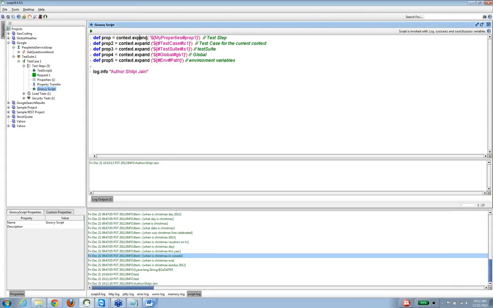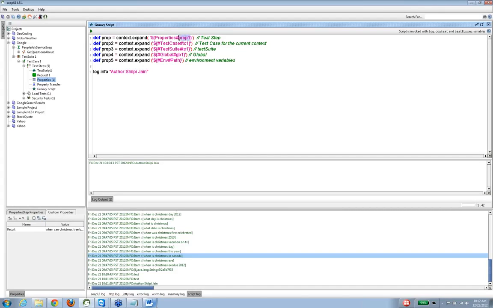So I can write context.expand, my properties prop 1. What is my properties? Actually, it is the name of the property step. In this case, it would not be my properties, it would be just properties. If you see here, the name of the property step is properties. And what property do I want to retrieve? Result.